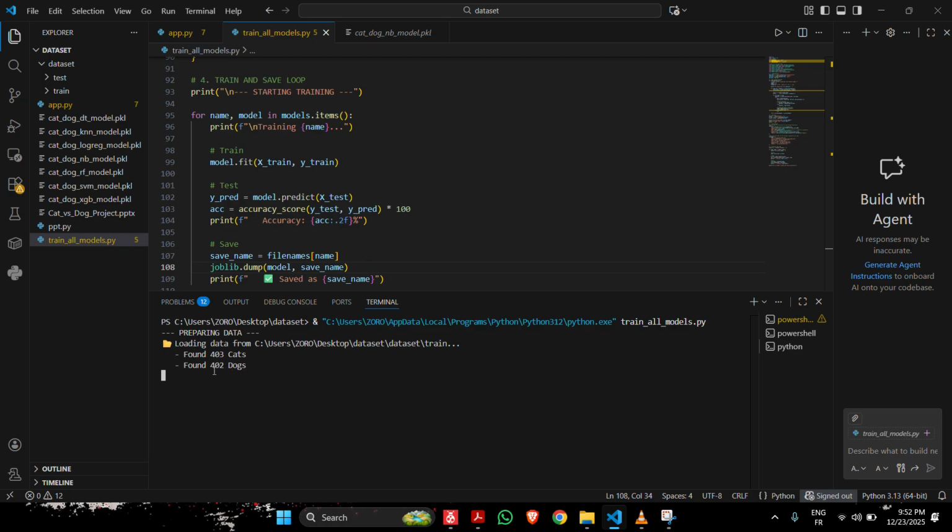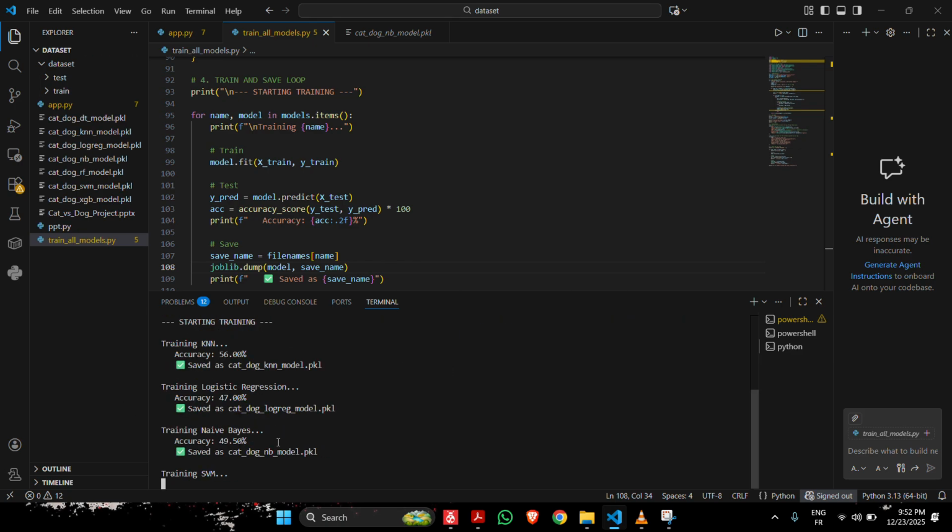Here we see that the data is being loaded to our algorithms. The data is being prepared. Now the training has started.